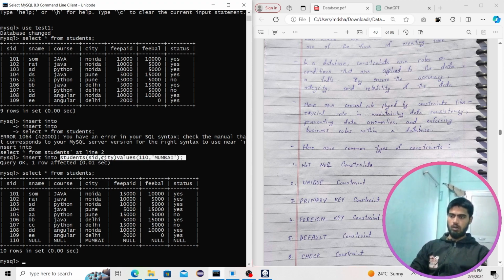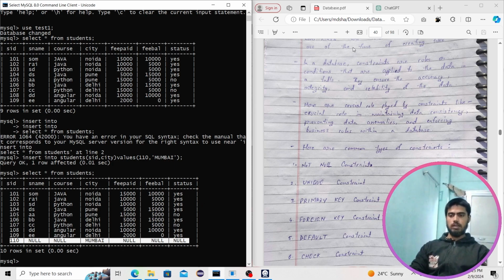So we provided data only for the SID and city columns, which is 101 and Mumbai. We provided this data. So what does a constraint do?